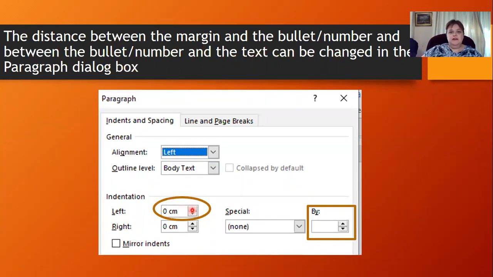You can set it either to 0, or you can say, I want an indentation of 1 centimeter, and then you can set the additional settings there. This "by" is the distance between the bullet and the text. What's nice here, mirror indents, it will set so that they are exactly the same.